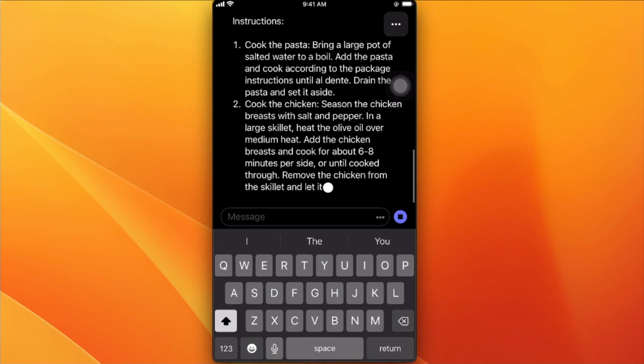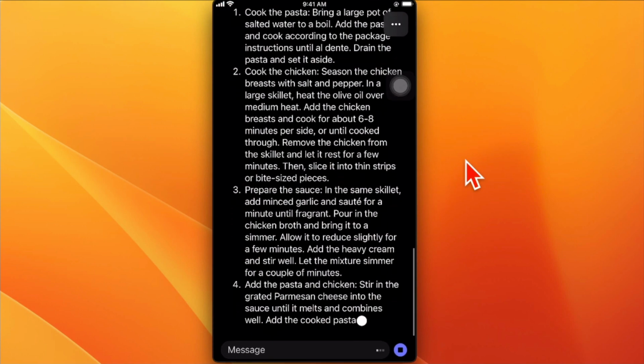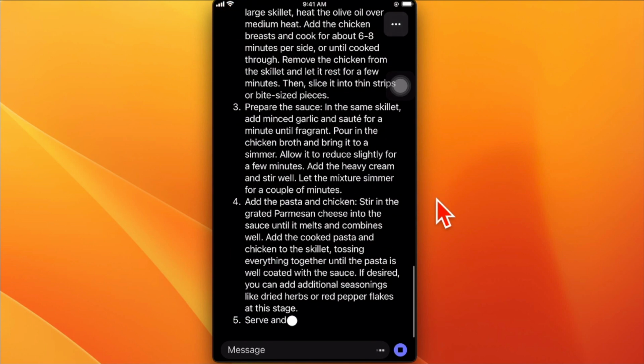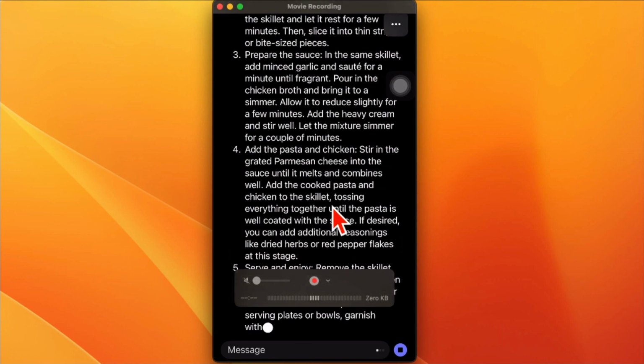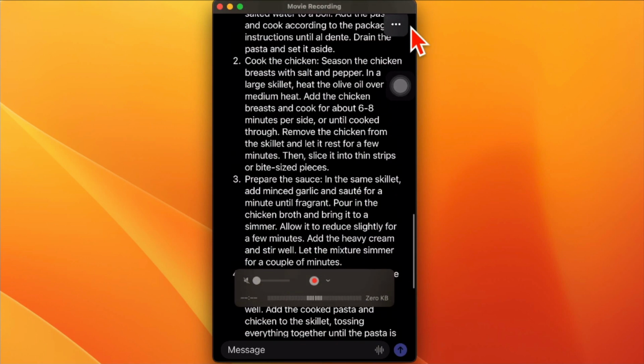So cool. I also have the keyboard feedback, the haptic feedback, I should say. It's turned on, so it feels really nice. Now let me show you some of the settings.